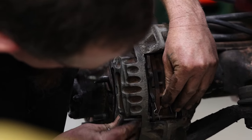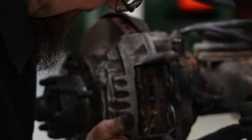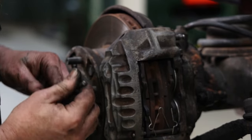Come on, get in your hole. That's your home! Are you too good for your home? Come on, you're all nice and clean. Get in there. There we go.